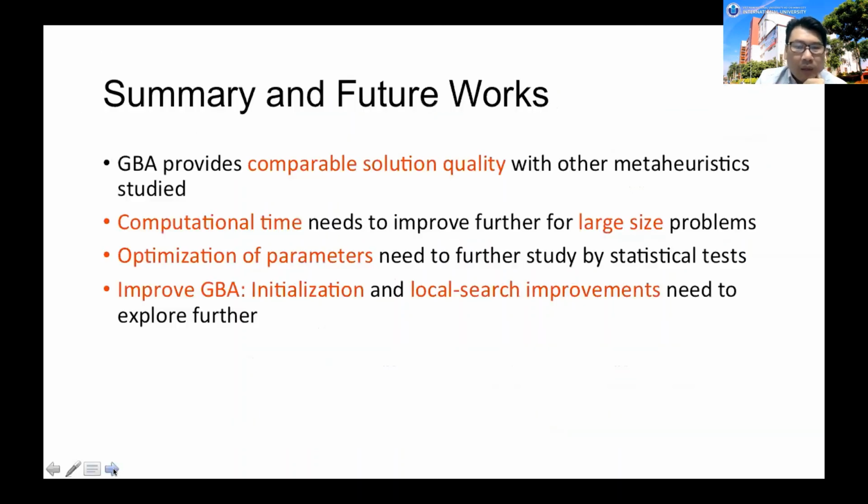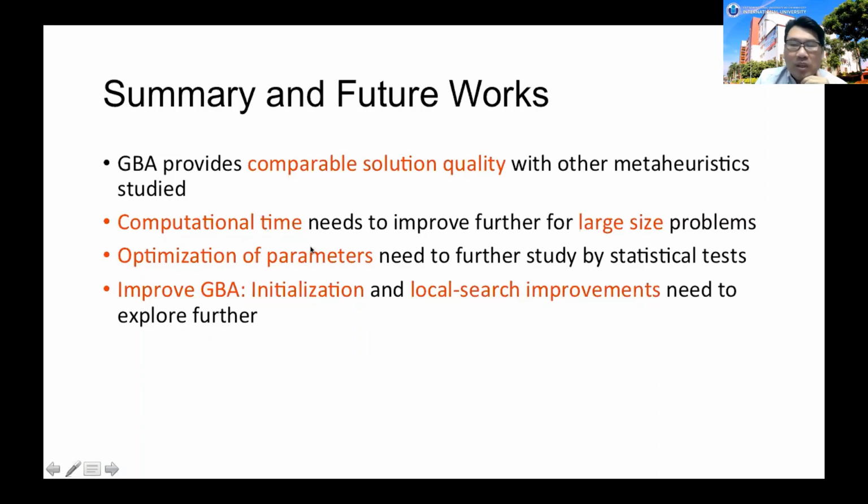Okay. Sorry, Professor, 1 minute. Yeah, so it's the end. So this is a summary of future work. GBA provides comparable solution quality from this study. And in the future work, for the large size problems, we need to improve more on the computational time.